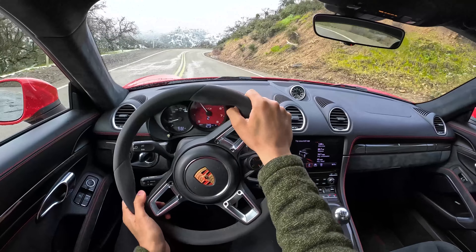Getting a little bit of squirreliness from the rear end because we have very low traction today. It's just so easy to heel-toe, to rev-match. That was a double-clutch — double-clutching in this car is a cinch, that immediate throttle response. Even though it has a turbo, they did a great job dialing in this motor. Obviously you've gotta get the flat-six NA if you can, but what they did with this flat-four turbo is very impressive.